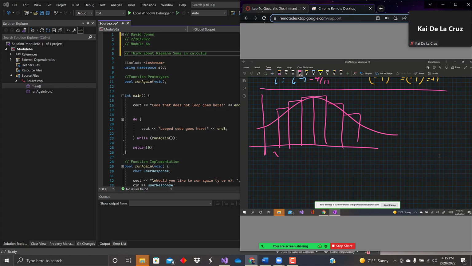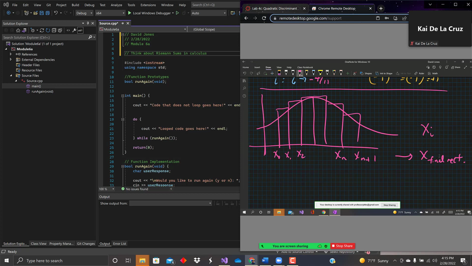They had x_i in the equation, remember that? x0, x1, x2, up to x_n plus 1, and it just keeps going until we get to the final rectangle.